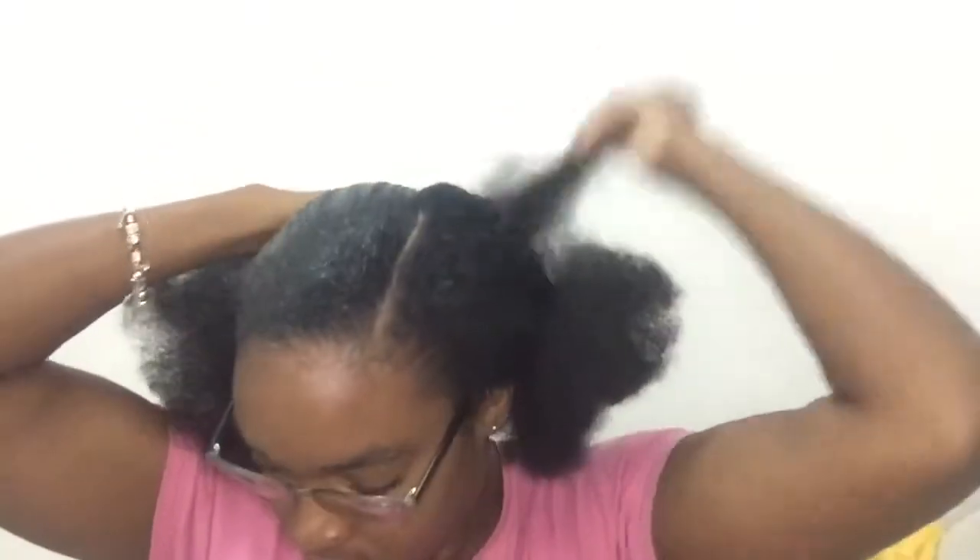I'm gonna spray right here with some water, then take a big slab of my gel and blast that into my hair, because I have no idea what I'm doing. I'm gonna try to get this hair to stay in the direction I want it — oh, this is not going well.